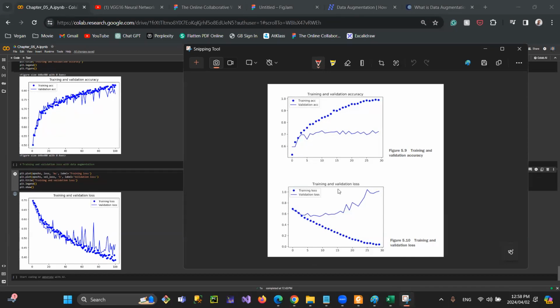This is without augmentation. This is with augmentation. What can you understand from it? It's not a trick question. If you look, do you see any overfitting here on the left side?